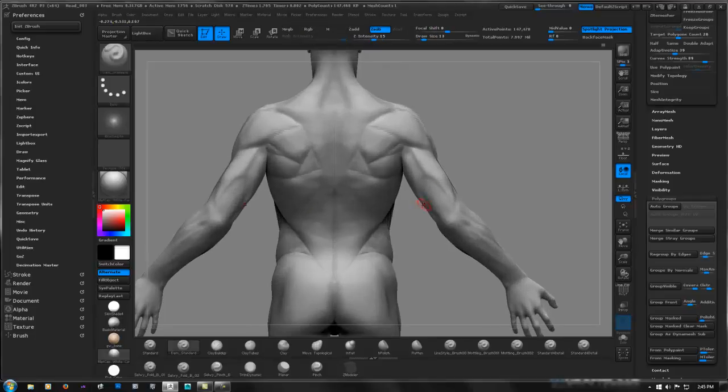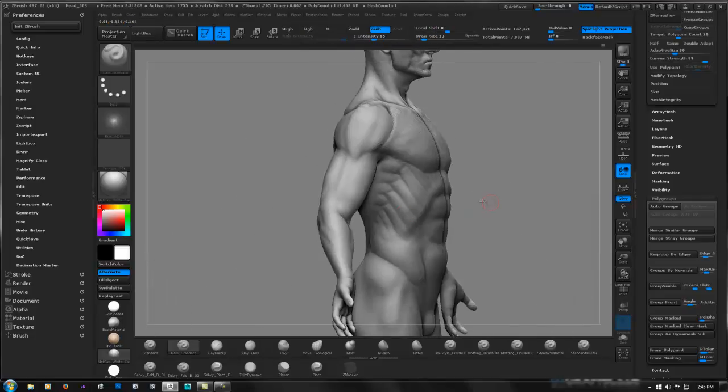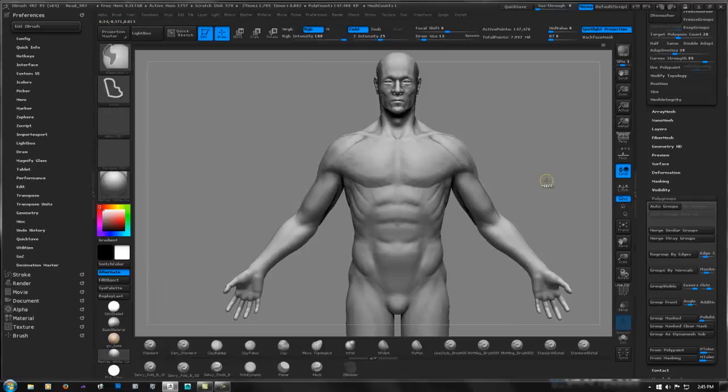Okay. And let's go up and very nice. Let's hit quick save.